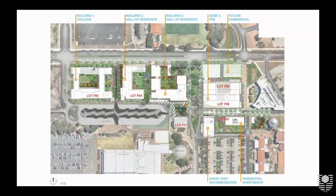Architecture doesn't exist in an isolated bubble, and there are many decisions that are made beyond the traditional realm of architecture that can have a profound impact on the building design. Back in 2017, we were working on the master plan and concept design for the DBE building as part of a consortium bid for the whole precinct development. At this time, there was a critical decision that would fundamentally change the direction of the building form. This was the extent of the site boundary.